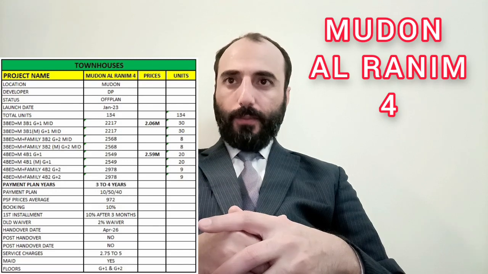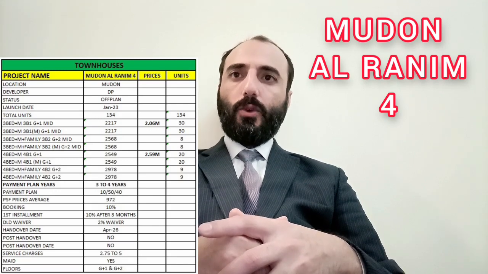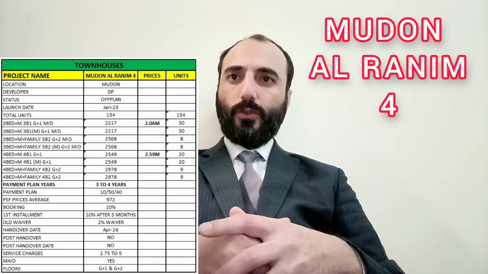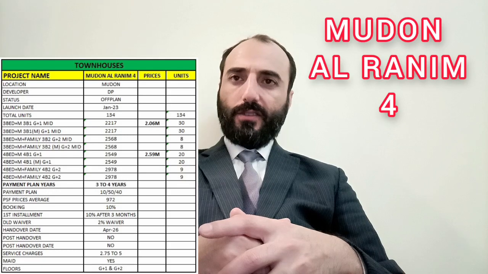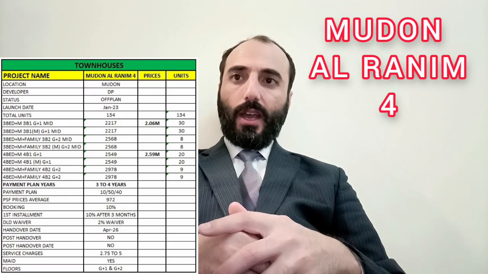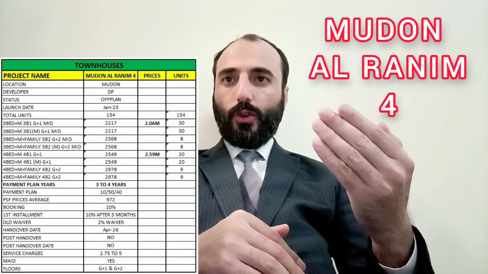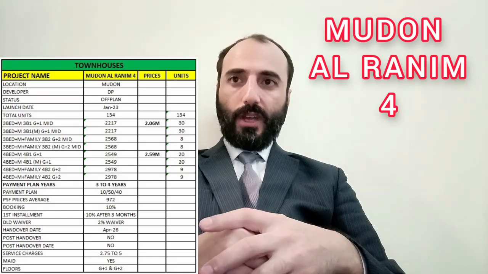And then we have a payment plan of 3 to 4 years. Payment plan is 10% booking, 50% during construction, and 40% upon handover. Per square feet average is 972 dirham. Booking is 10%. First installment 10% after 3-4 months. DLD waiver, yes, and we have 2%. Total is 4% DLD, Dubai land registration, you need to pay only 2%.